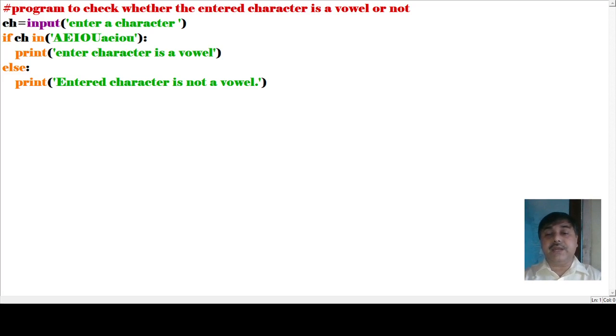So whether the character that has been entered is a vowel or not, we can check from here, and we can find out how this has been done and how it has been implemented.